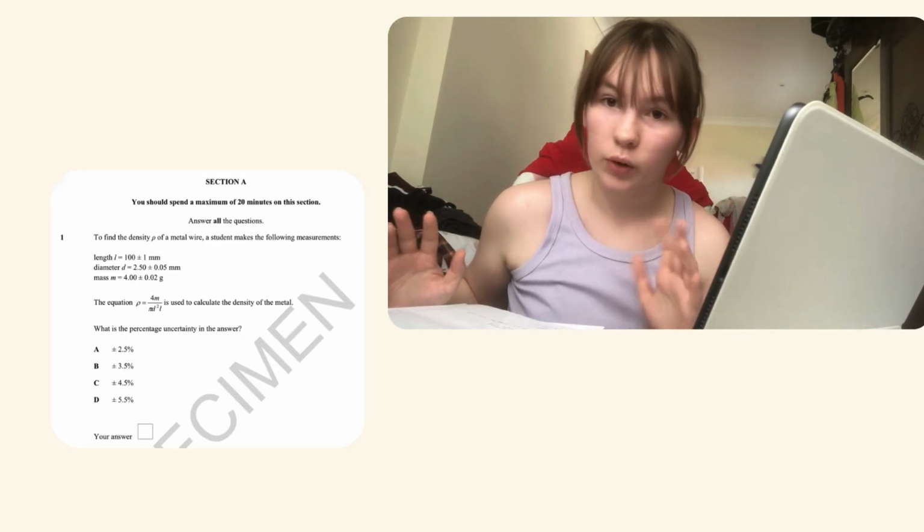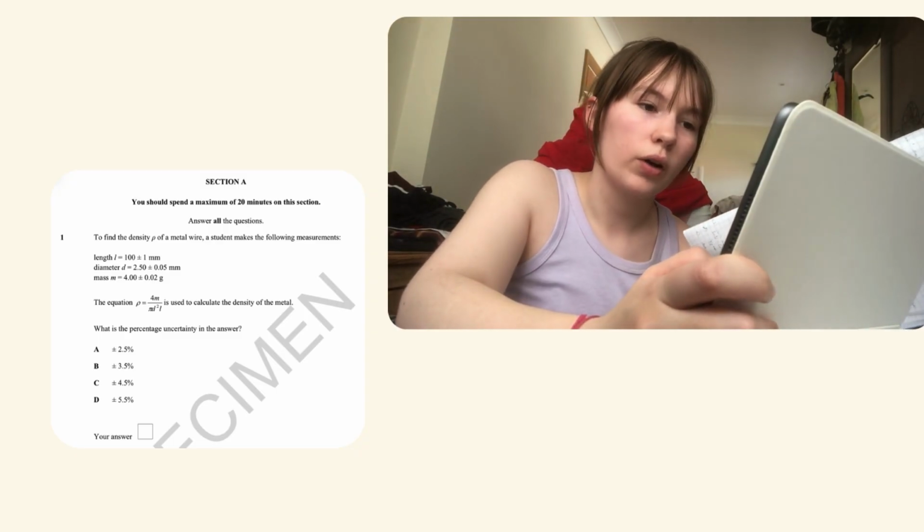I've just done this paper and I think I got 86%, which is probably an A star, but there's not a published grade band, it's just a specimen paper. But there's still some things I want to go through and some things that I think someone could have dropped marks on during this paper. Okay, starting with the multiple choice questions, even though I never would in a real exam, 100% we should do the long answer questions first.